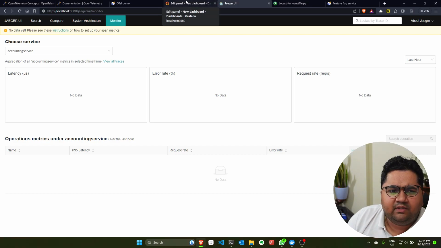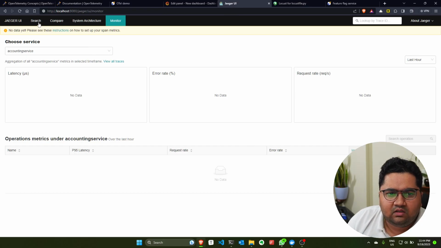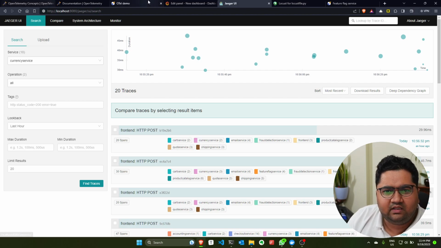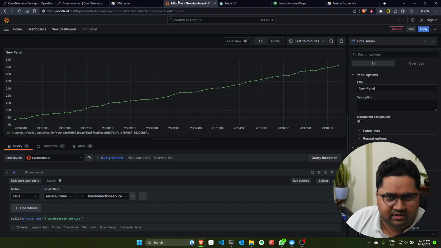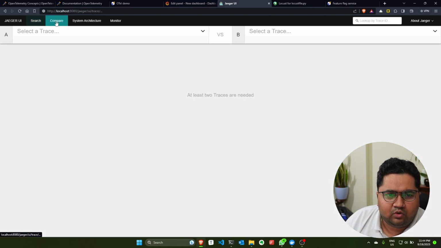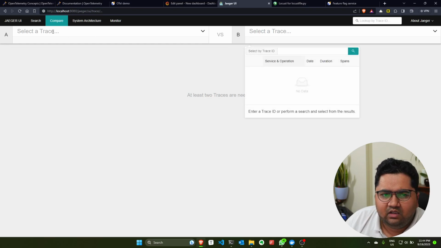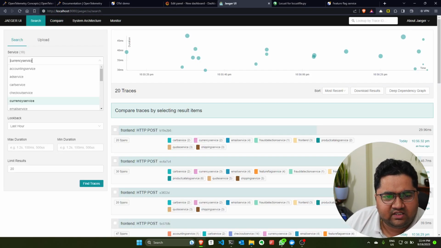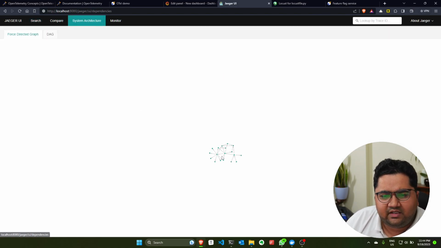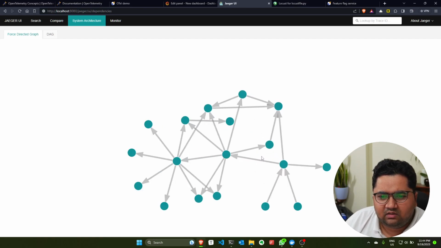And then there are fundamentally two different services which we are going to use. One is the Jaeger UI, which is also a great tool to do visualization. And then I'll go to Grafana and use Prometheus, which is pre-configured. So in Jaeger, you can just go to the UI and select certain traces. I don't have traces defined, so we can just go to search and select the service. There are 18 services here. You can go to the system architecture and you can actually understand the different services that are here using a sort of DAG view.